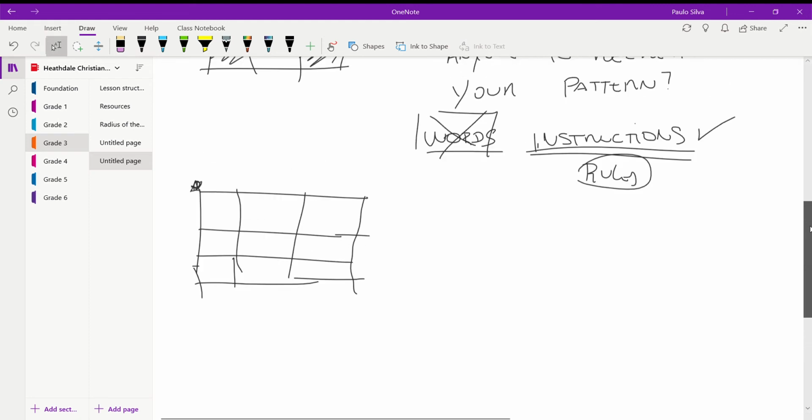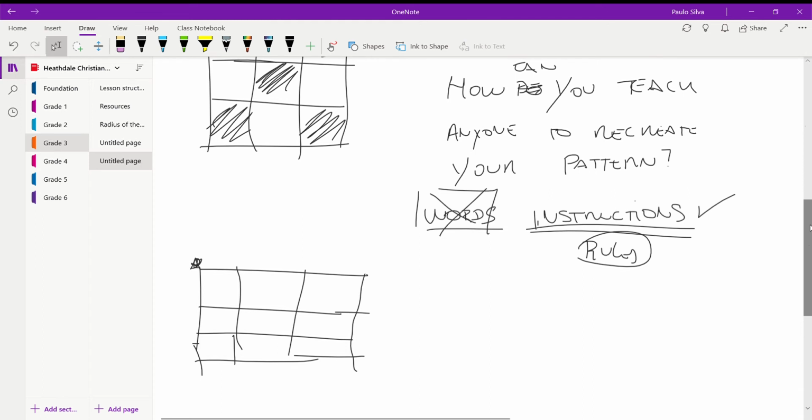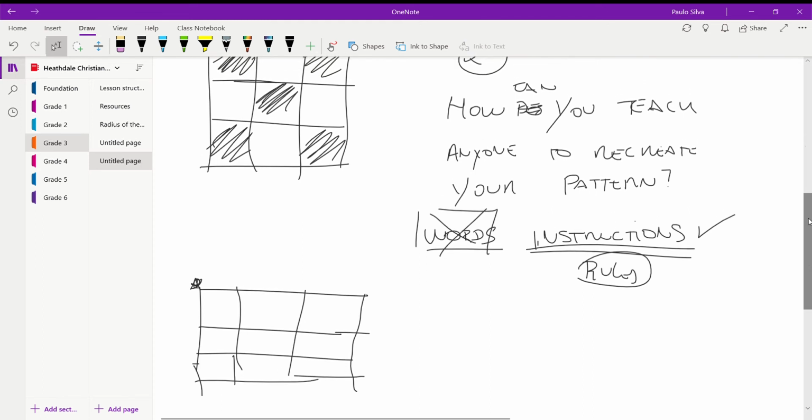I want to have a look at your pattern at the top. If you want to give instructions, I'm going to go blue this time. So you would start with a scribble, then you move to the right, then you move to the right again, and then you have another scribble. Then, because we're only using up and down, you have to come to this cell here. You move down, then you move to the left, then you paint again, and now you have a choice.